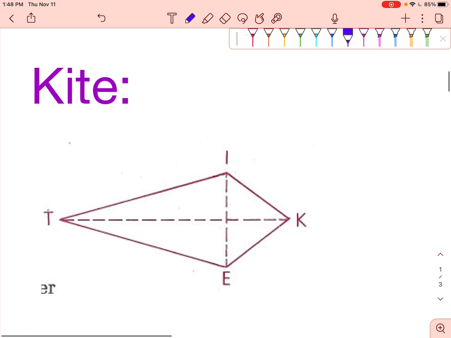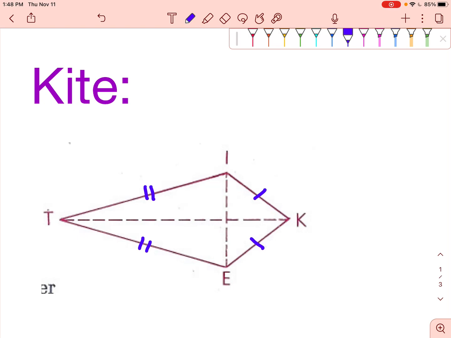Next, we have our kite. And for the kite, I want you guys to think about the equidistant theorem that we just talked about, right? So the reason that this is a kite is because there are two disjoint pairs of consecutive sides that are congruent. What that means is that you have to see pairs that are next to each other that are congruent, but not all four of them are going to be congruent. Okay, so we call this shape a kite. Okay, and now think about the equidistant theorem.